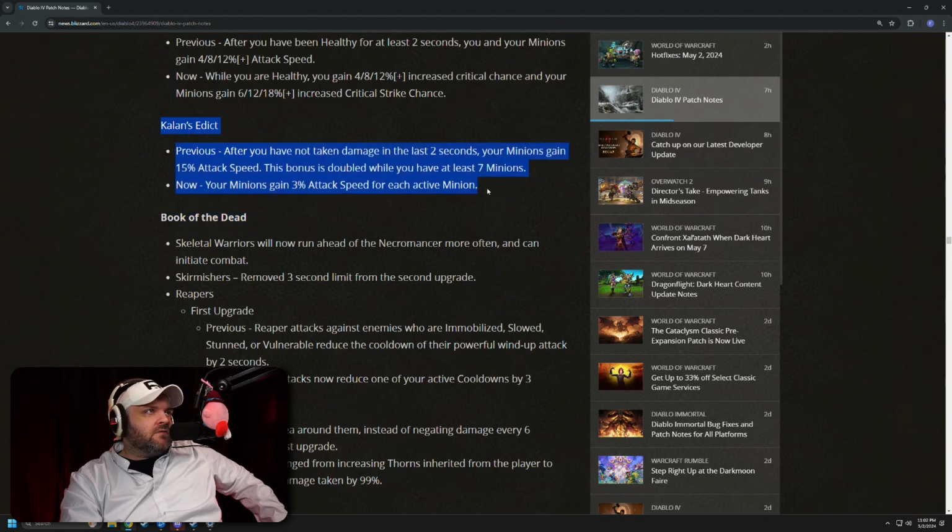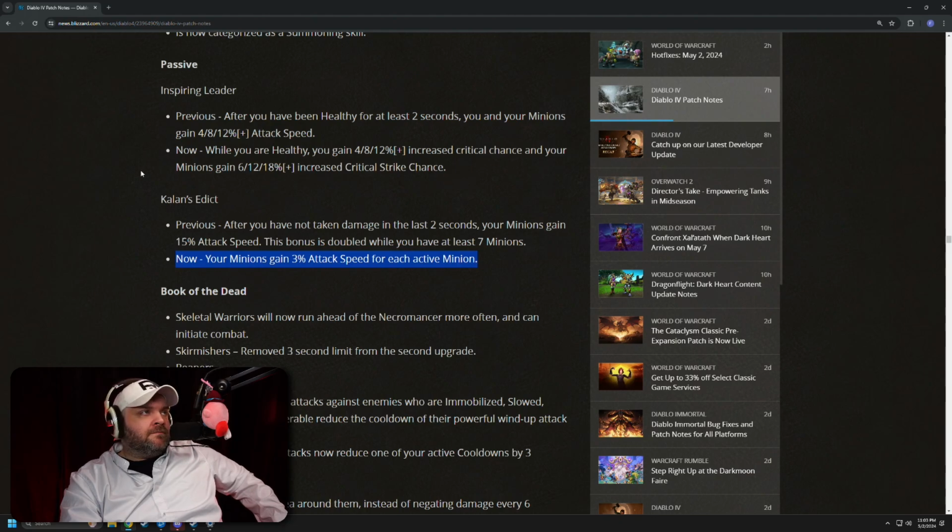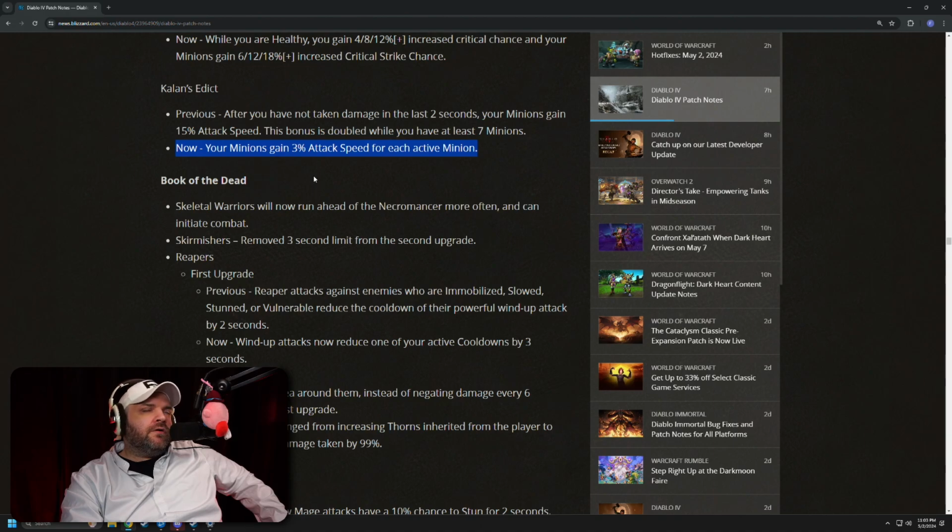Kalen's Edict. This is the one. Oh man, what'd you do? I didn't like this before because if you took any damage, it just was like useless. Previously, after you've not taken any damage in the last 2 seconds, your minions gain 15% attack speed. This bonus is doubled when you have at least 7 minions. Now, your minions gain 3% attack speed for each active minion. This is good. This is good again. I don't know the exact number of minions you can have, but that's a lot.